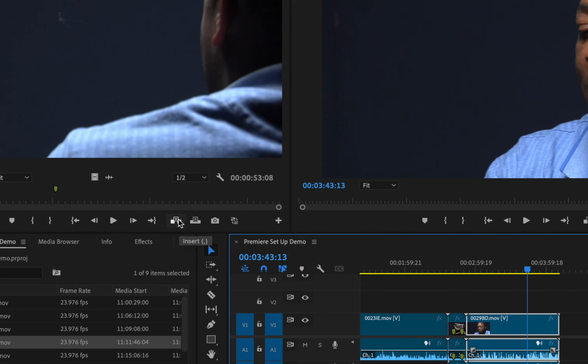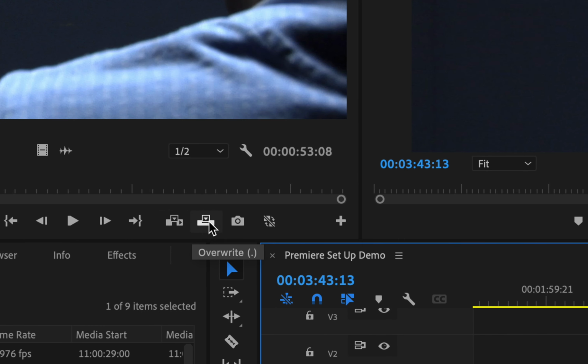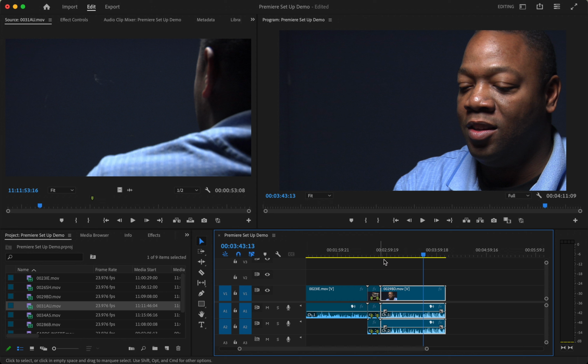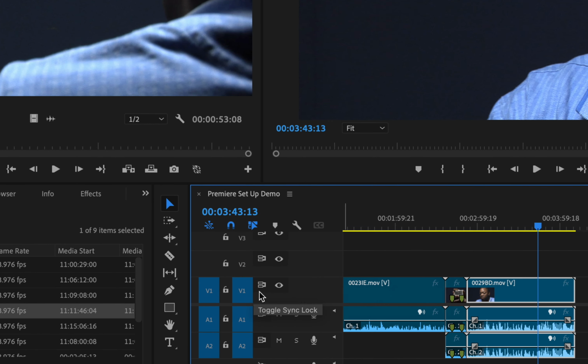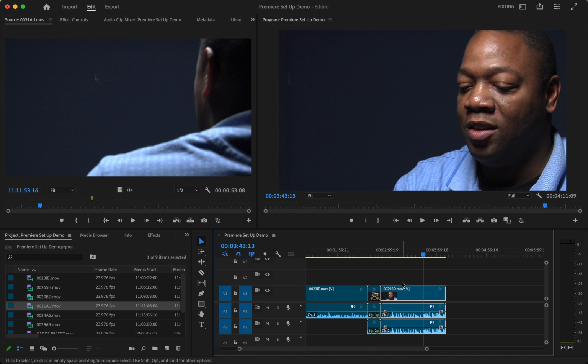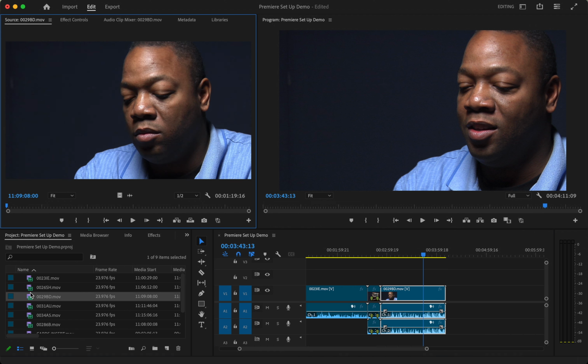You have insert edit and overwrite edit, which I'll show you right now. Now there'll be other tutorials that will get into more fine-tuning editing. This is just a very basic setup. You have your timeline, you have your video, you have your audio. You want to make sure that they're patched, so the video is going to the video and audio is going to the audio. And double click on the clip here and it'll appear in your source monitor.